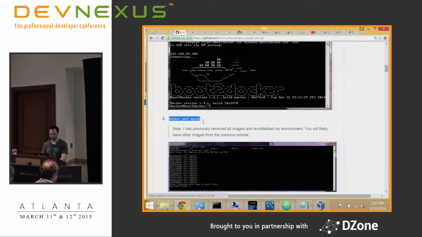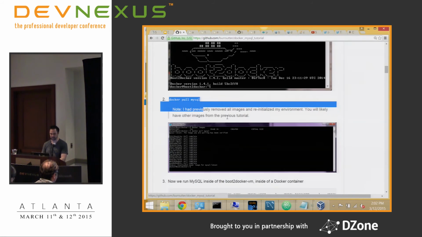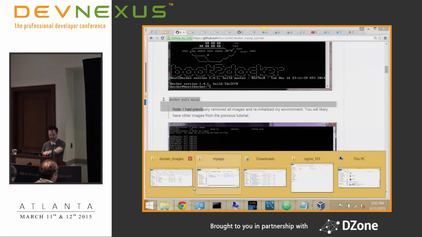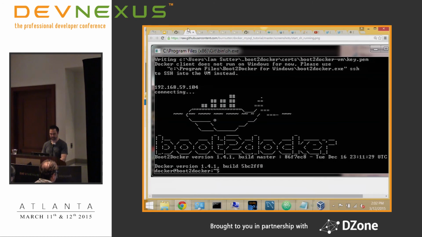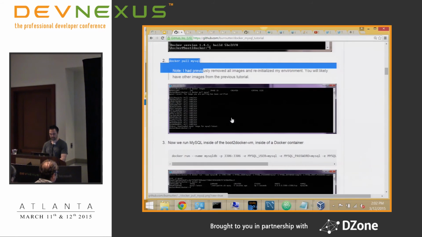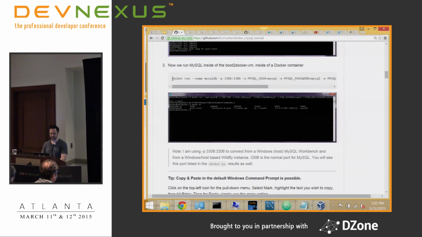So you can do a docker pull mysql. All right, so if you guys are following along, feel free to do docker pull mysql. I believe I put the MySQL tar file on that as well. Did I? Yeah. So you can just do a docker load, right, less than mysql.tar to get the Docker image loaded there. Okay, and now to start the MySQL image as a container, it actually is a fairly long command line.